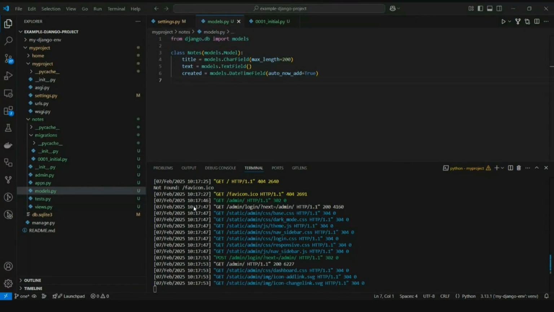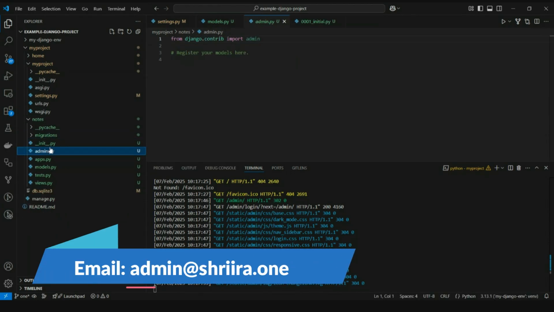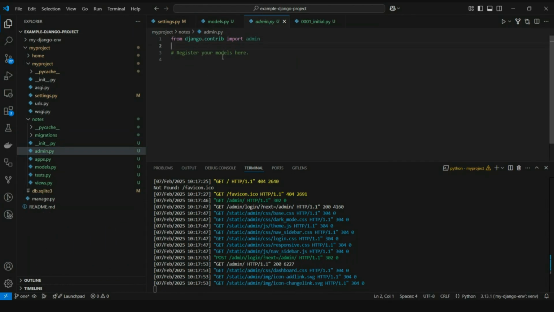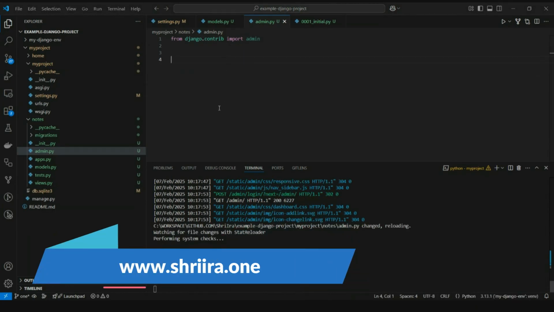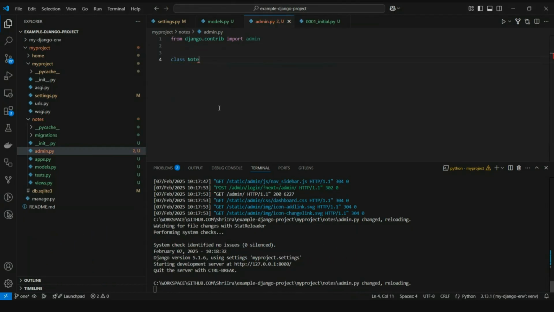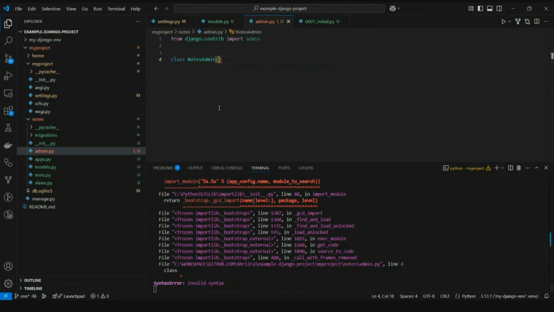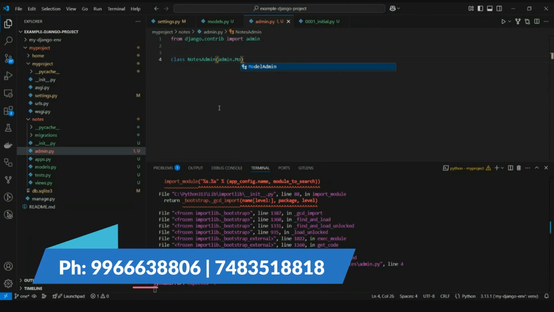We have to go to nodes, admin.py. I need to add the admin functionality here. Let's just add class nodes admin, admin.model admin.